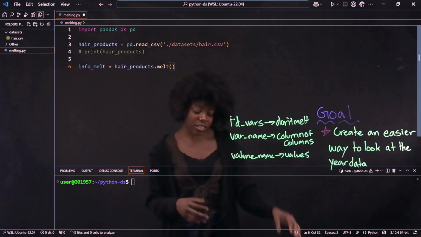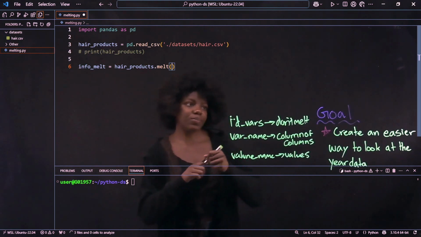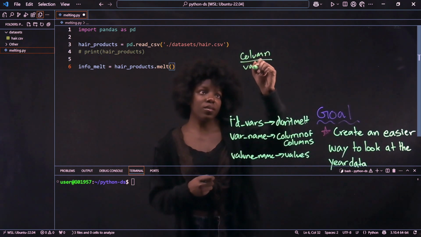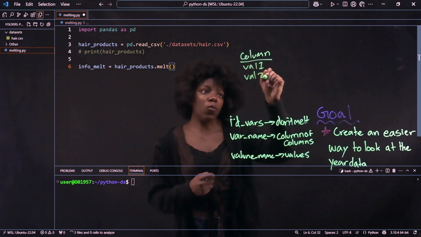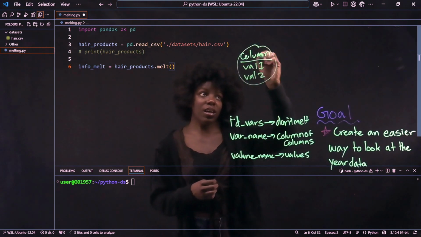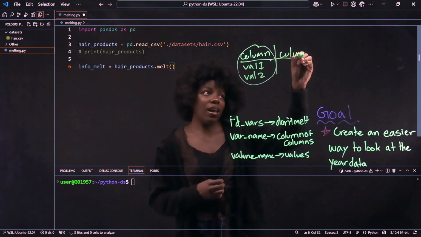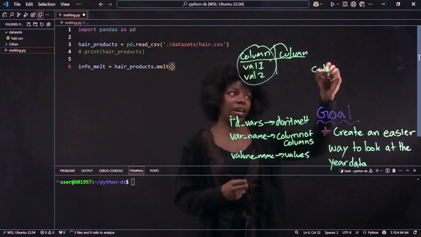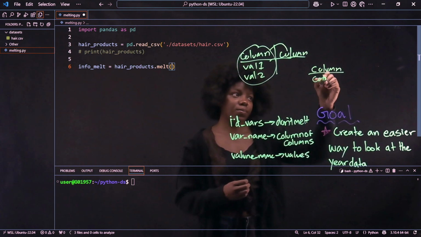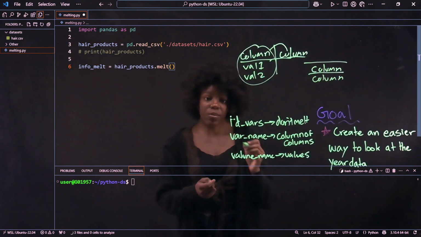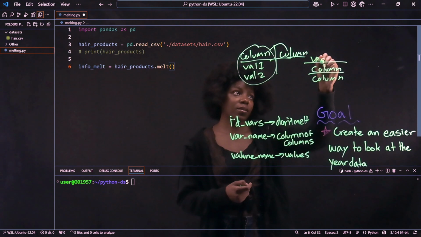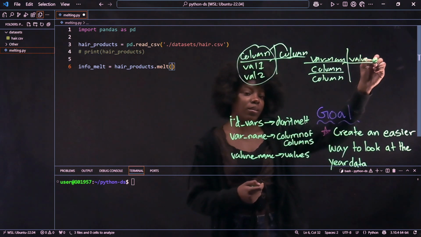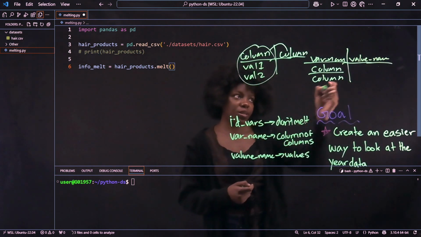Var_name, basically, when we melt, we have our columns, and then we have our values. And what var_name does is it takes this column and the column next to it, and it says, okay, these two column names are going to be in their own column with the name of var_name, and their values, which is going to have value_name, are going to be here.